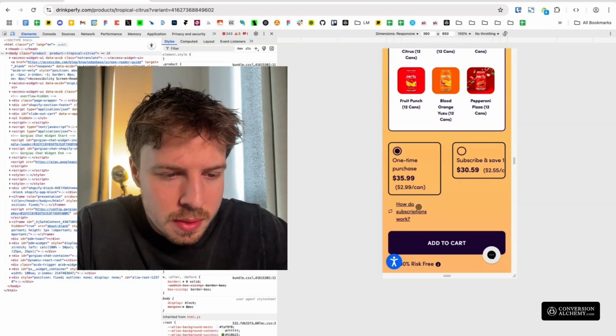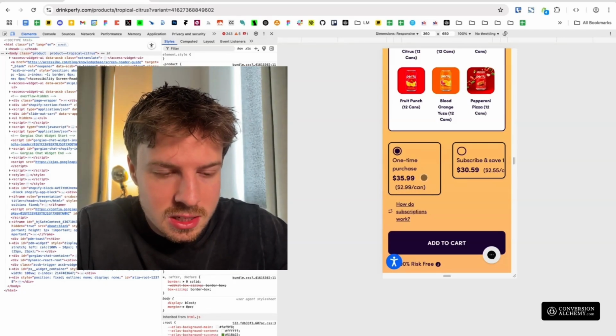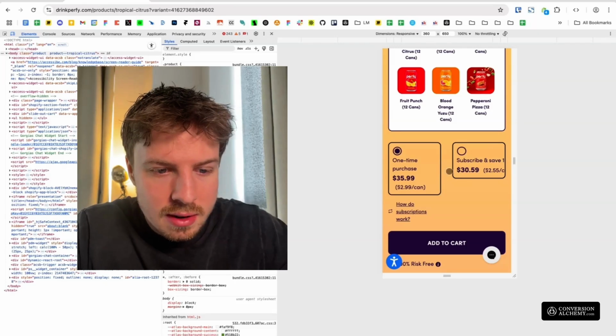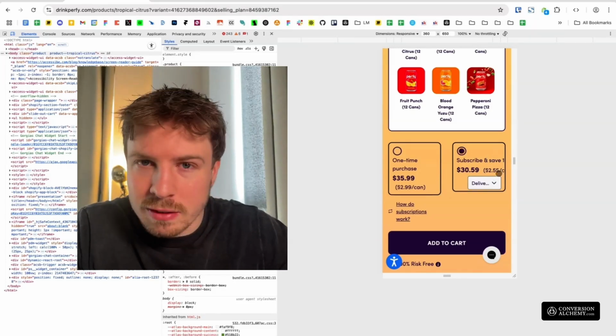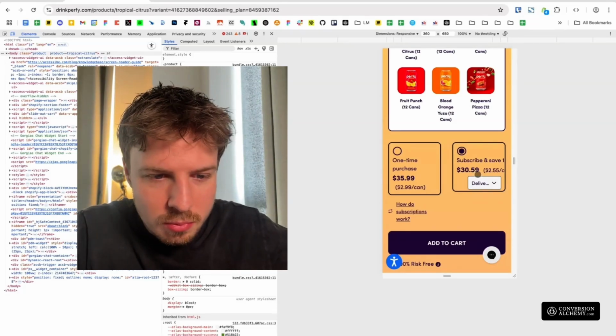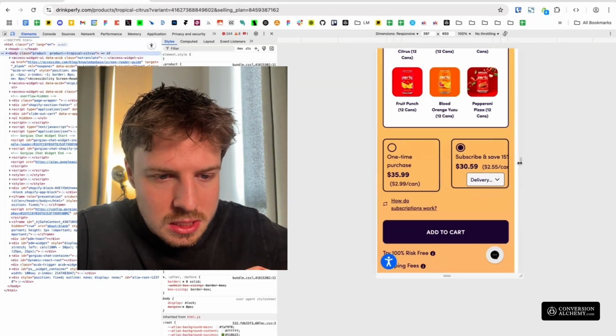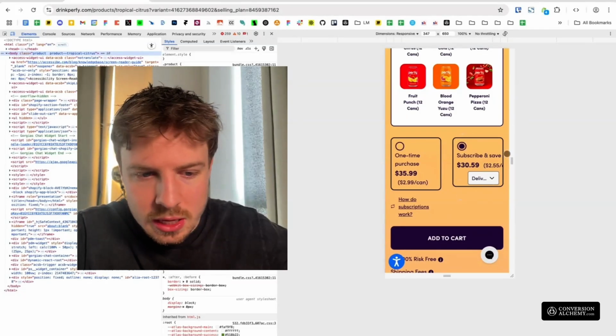I would also put the $2.99 as the main text up here. So $2.99 per can. And then if they save, because look at it, it's getting cut off over here, if they save, it's $2.55 per can. So they're saving almost 15% if they subscribe, right? I think that's what it says. It's getting cut off. Yeah, save 15%. But this information here shouldn't be cut off.